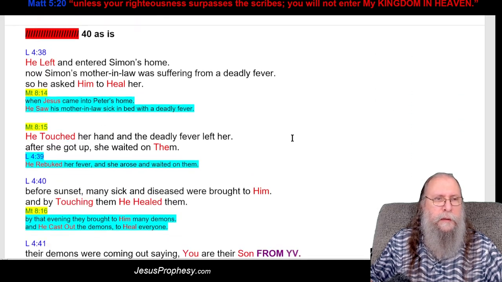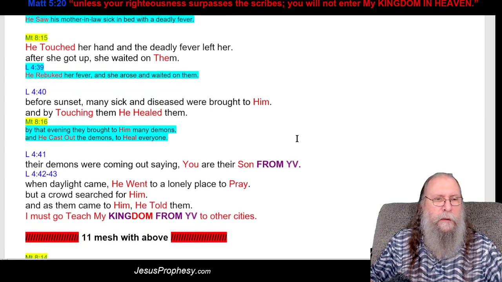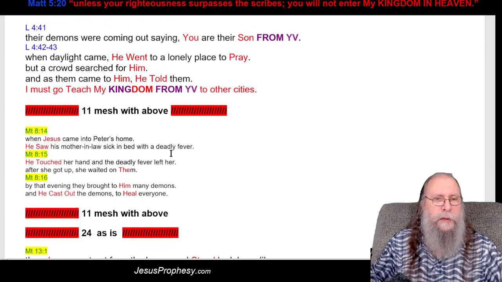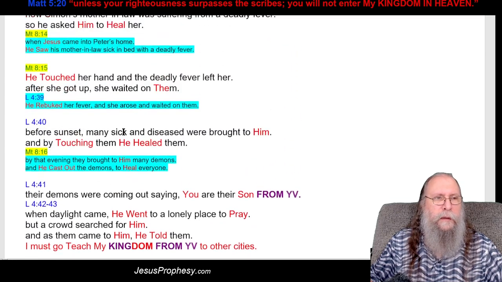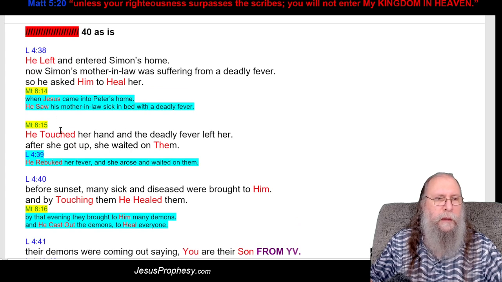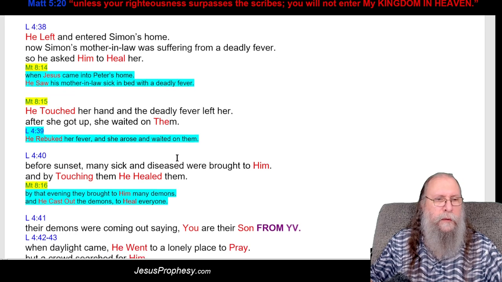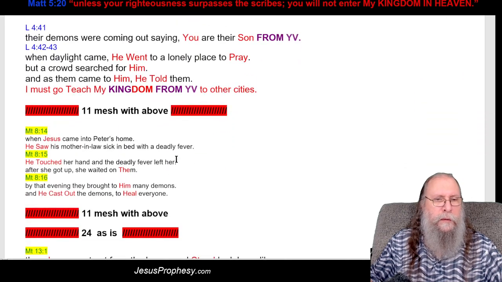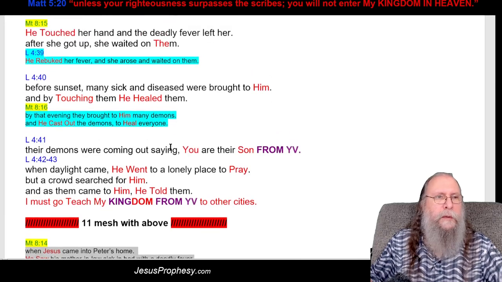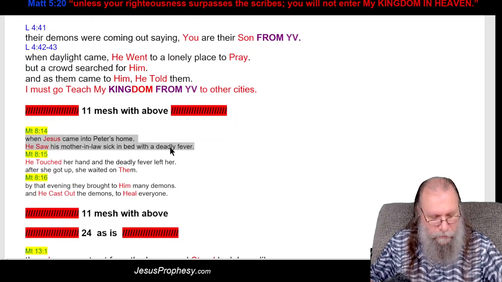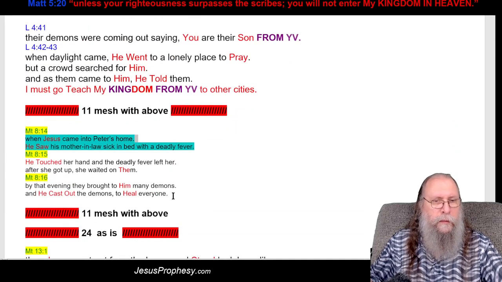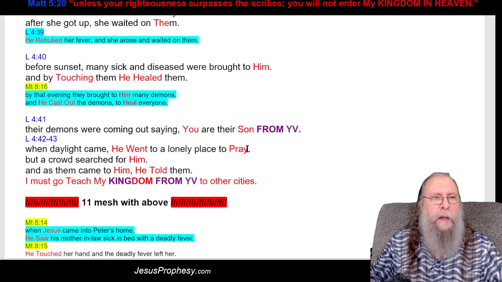As is, and then this group here looks like it's going to be meshed with these here above. So you're going to see that, okay, I did use one verse from this group. It's actually this one here. See, it was 15 that I used. So this got taken out and this gets taken out. And that one got used.